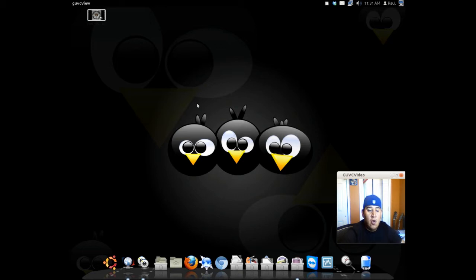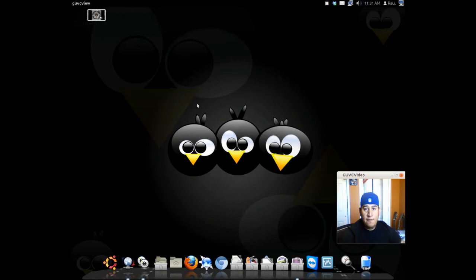Now one thing that I recommend on your dock, now keep in mind I've already created my folders and the dock is pretty much set. I have to eliminate some of the items that I have on my dock, but pretty much it is set. So don't think that it's going to be already automated with all of these folders and so, but I'll show you how to do that.